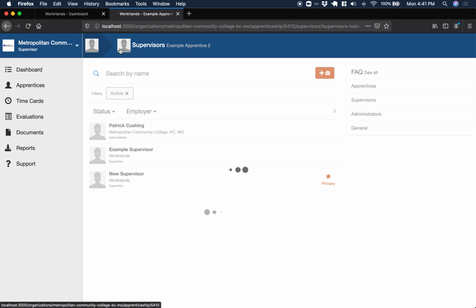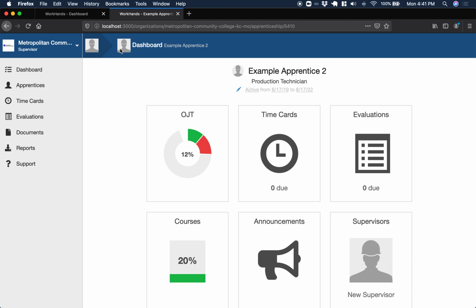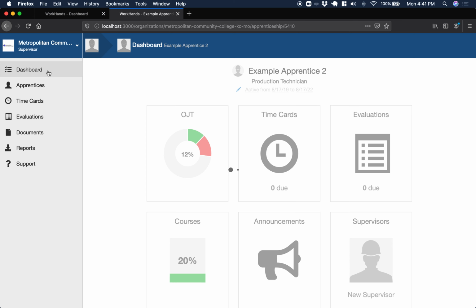And that's that. Apprentices, you'll be submitting your OJT and any evaluations. If you have to deal with them on Work Hands, you can do that straight from your phone. You can do that from the website. Supervisors, same thing. You can download the apps and use it. You can use it on the website if you prefer that. Everybody can see the information in real time, so you all should be on the same page about what progress looks like and what comes next.